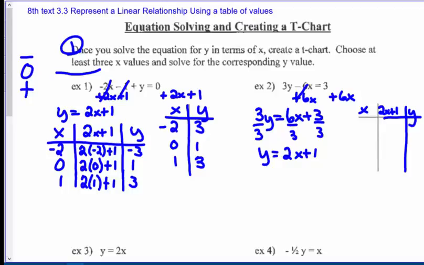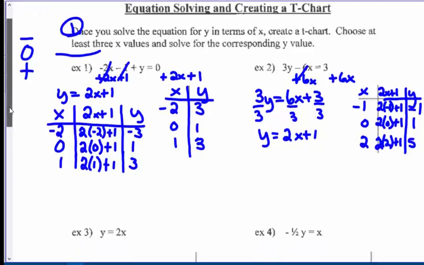So x is, I'm going to choose this time, let's say negative 1, 0, and 2. So 2 times negative 1 gives me negative 2 plus 1. Negative 2 plus 1 gives me negative 1. 2 times 0 plus 1. Well, that's 0 plus 1 would give me 1. And 2 times 2 plus 1 would give me 5. So the ordered pairs is negative 1, 1, 0, 1, and 2, 5 work in example number 2.